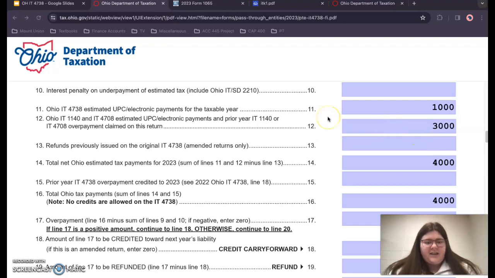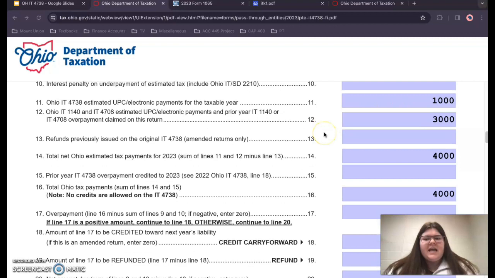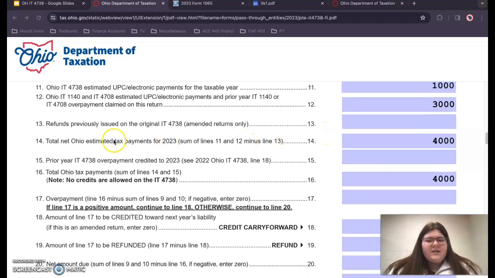And then they decided, like that previous S corporation, that they need to take advantage of the IT 4738, and so they made that last estimated payment as a 4738 estimated payment. That would appear here on line 11, and then the total Ohio estimated payments for 2023 are $4,000. Total Ohio payments, $4,000 on line 16 here.